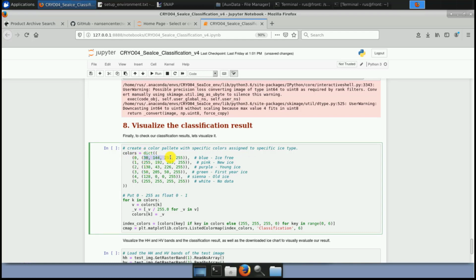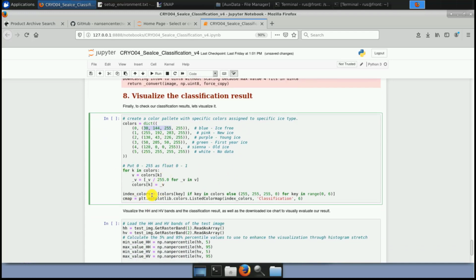And then we have assigned the RGB composition of this color. Then we have pink for new ice, purple for young ice, green for first year ice, and sienna for old ice. This is the same visualization as in the little subset of the ice chart that I have shown you above. And white is assigned as no data.